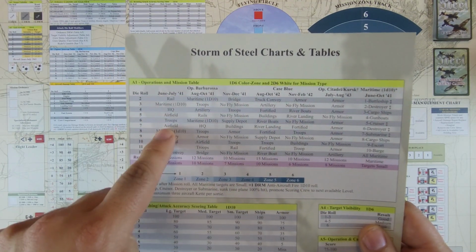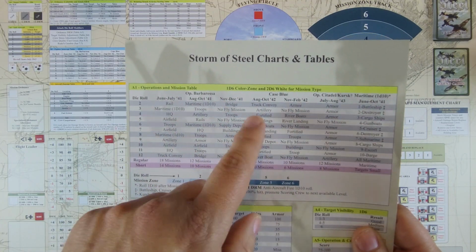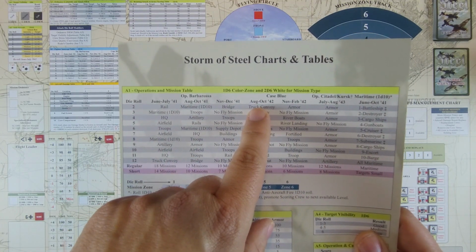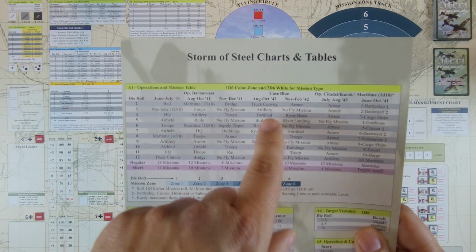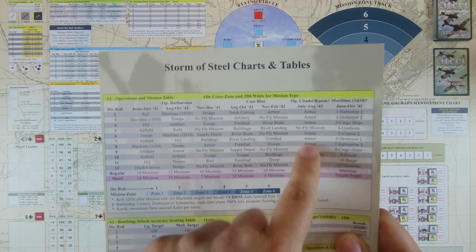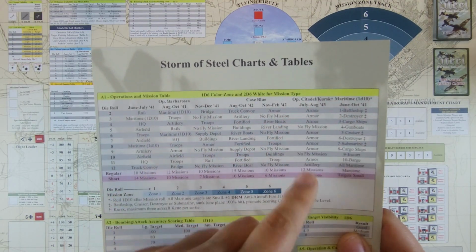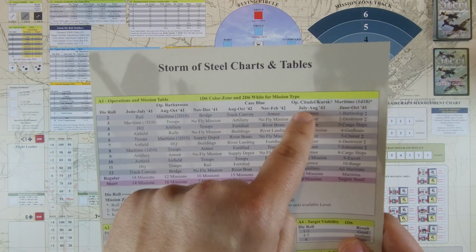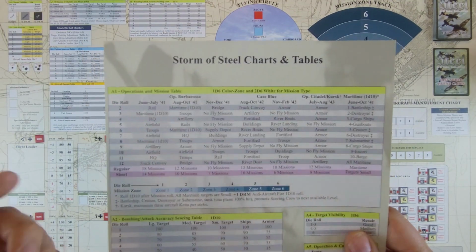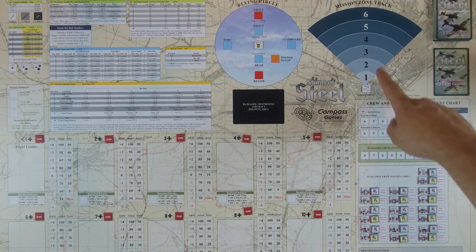So you've got June and July of 41, then August through October 41, then November, December 41, then you've got August, October 42, and November, February 42 for the Case Blue, Stalingrad campaign, and then you have your Operation Citadel / Kursk, where you're flying the G-type Stuka, and you're attacking mostly armor. And then you'll have zones, which correlate to these zones right here.